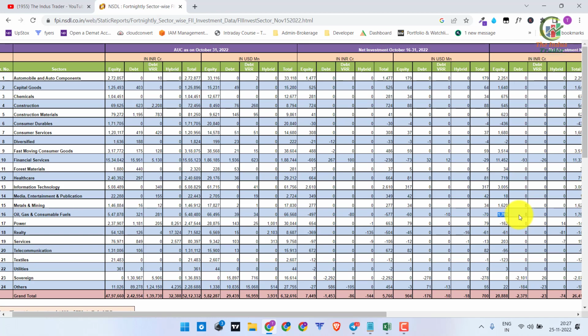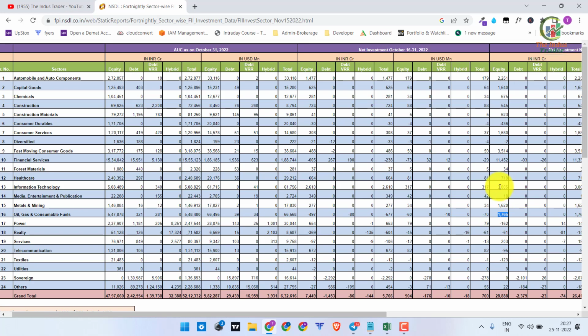There is one more reason they are long in this sector: in our equity market, in the oil and gas sector, almost all profit-making companies give a good amount of dividend. So this might be one more reason. This is my personal view.